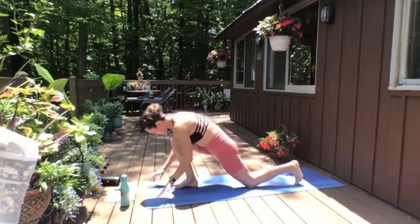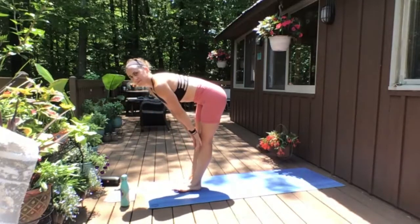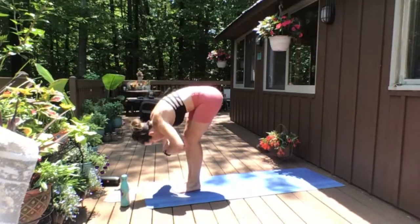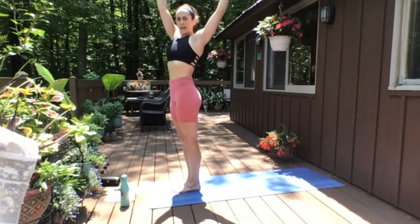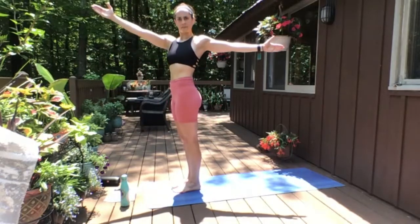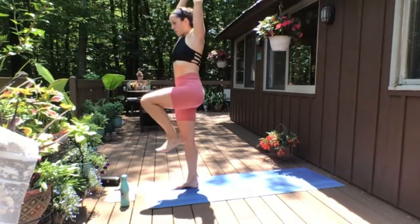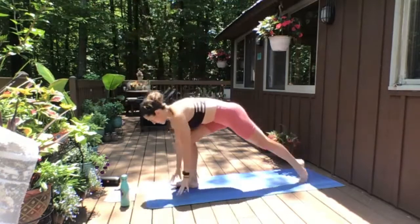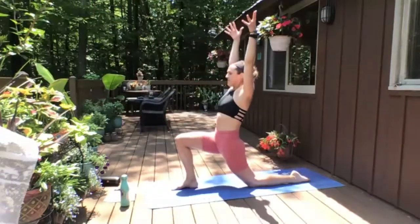Forward fold, exhale. Flat back. And fold. Sweep up, inhale. Open twist, left arm back. Left knee pulls in, breathe in. Step all the way back, runner's lunge, breathe out. Low lunge, arms rise, inhale.